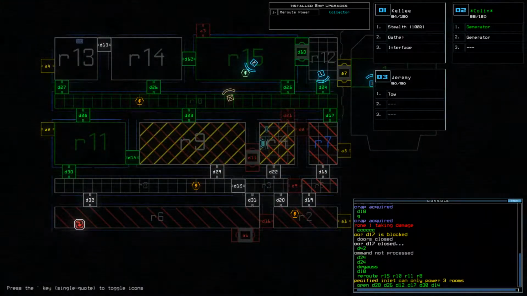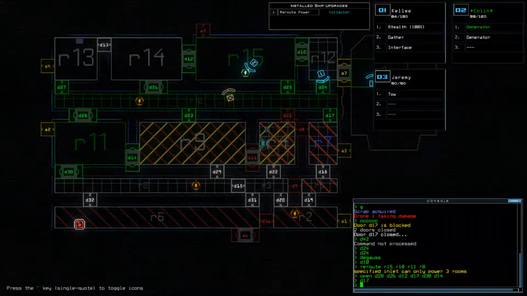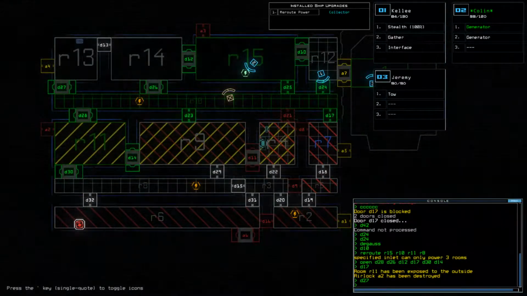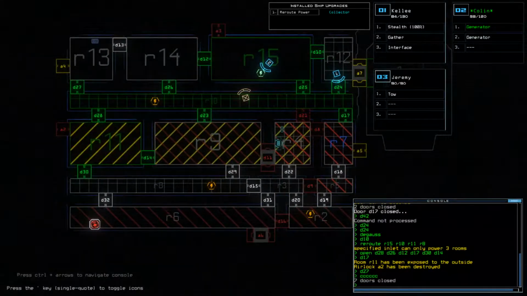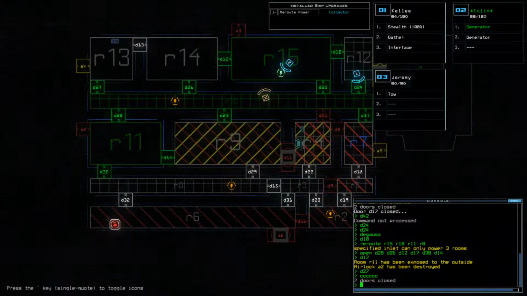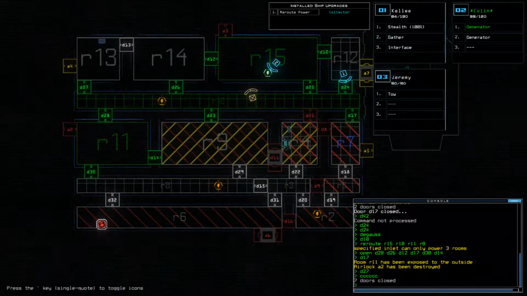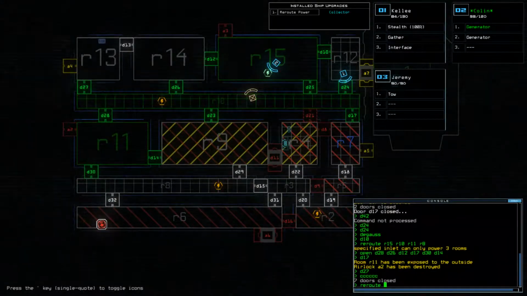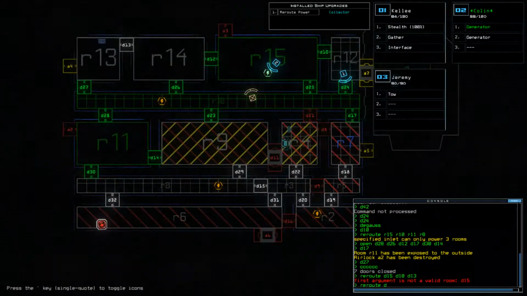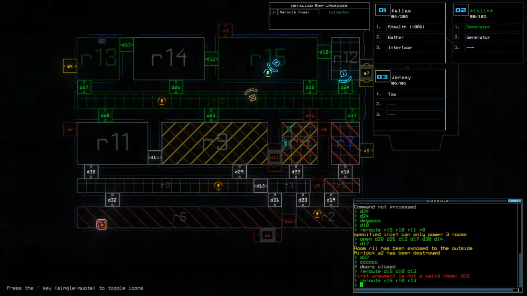You know what? Oh shoot. Not D17. D27. Oh shoot. Oh boy, I broke the airlock. Oh gosh. Alright, fine. Reboot. R15, R10, R13. Oh, I tapped D, okay. Whoops. 15, R10, R13. You know what?